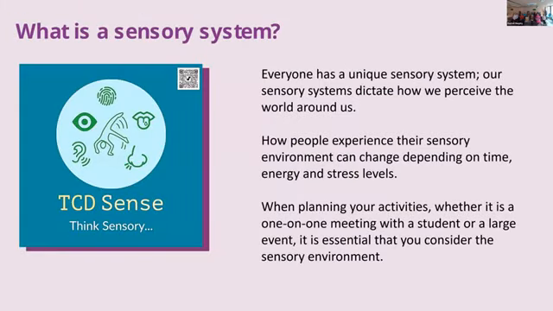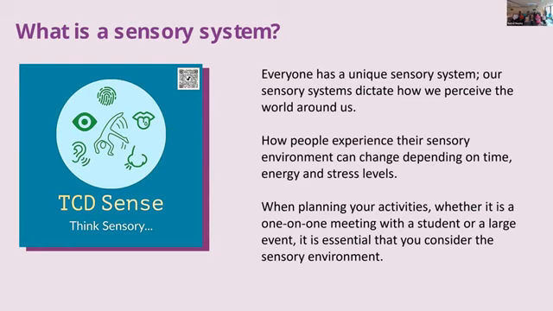And then in terms of sensory systems and what the sensory environment is, TCD Sense is a project you might know that is run by the Disability Service, but they have a lot of resources that I'll talk about in a second. But a sensory system is essentially, everyone has a unique sensory system regardless of whether you have a disability or not. They're particularly associated with neurodiversity and mental health conditions, in that people might be particularly sensitive to a certain sensory input. But everyone does have a sensory system.